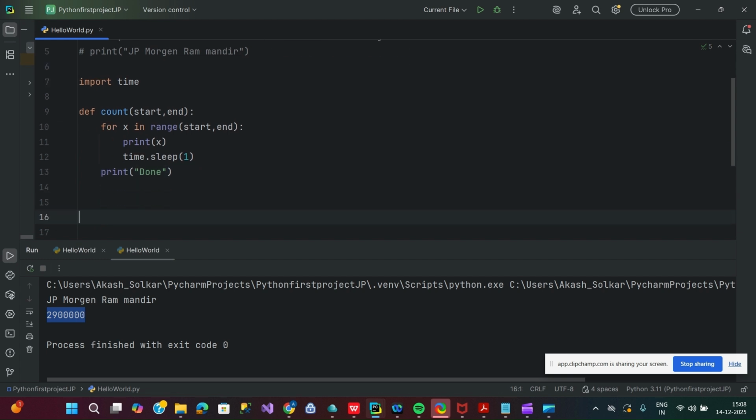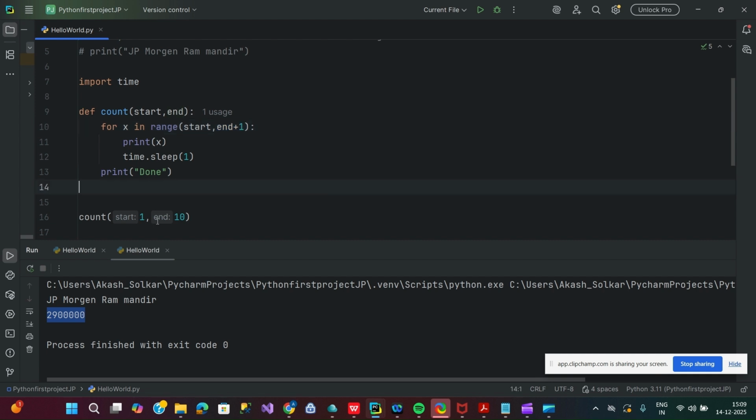Okay, now let's call this function. We have the count function, and count has two parameters, start and end. Let's start from 1 and go till 10. We are giving the range from start to end plus 1, because when we use the range function, the second parameter is exclusive, so we need to add 1 to the end parameter.